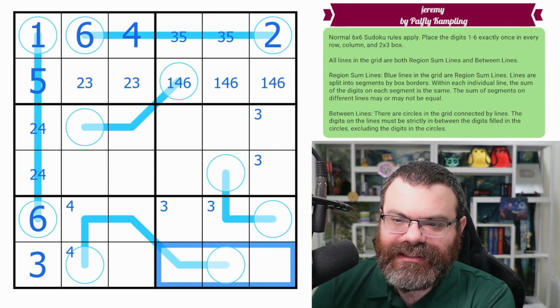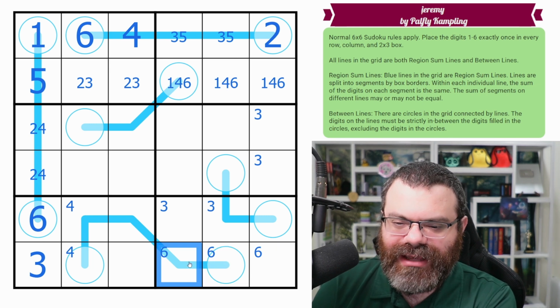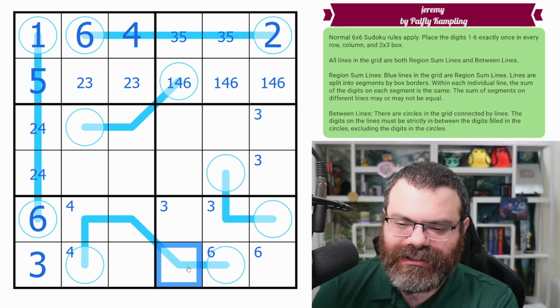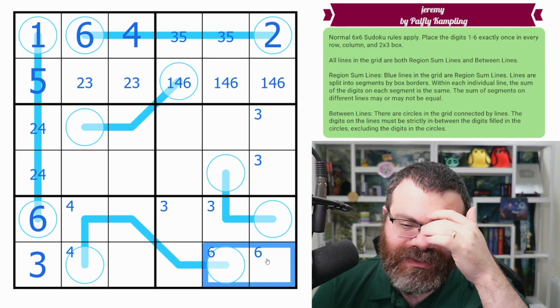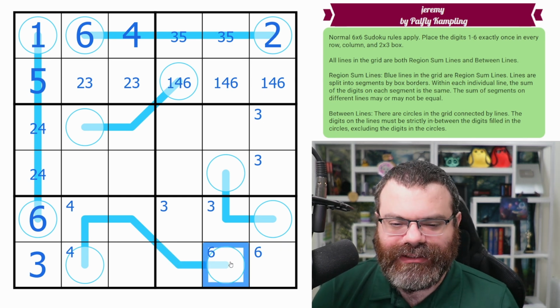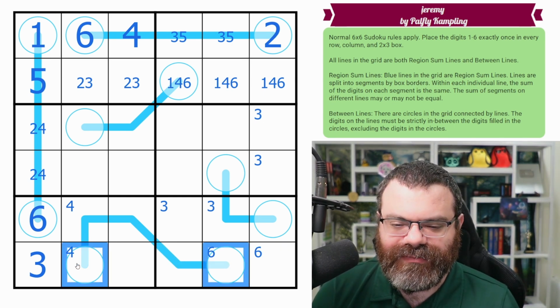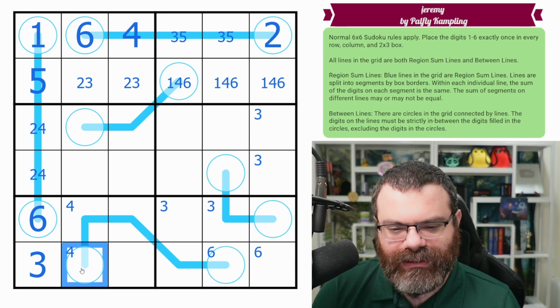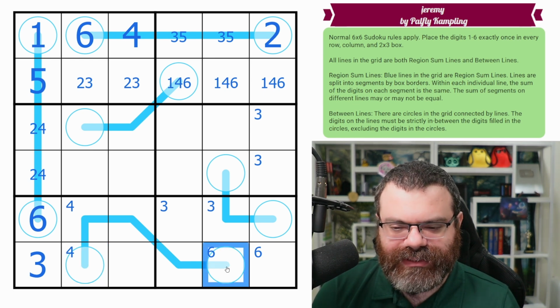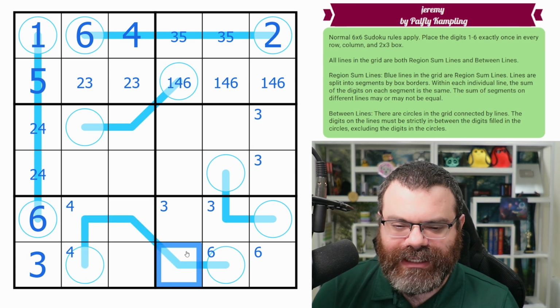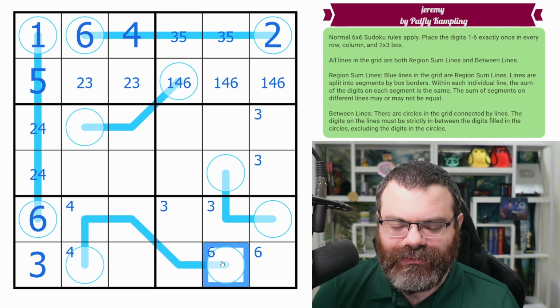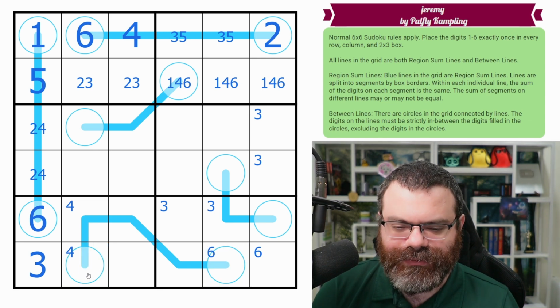Okay, we do need a 6 down here. So as I said earlier, you can't ever put a 1 or a 6 on a between line. It has to go in the circle if it's going to be on the line at all. So 6 is one of these two. This being 6 seems reasonable. It would remove the ability for this to be 4, I think. Let me think about that. So if this was 6 and this was 4, we'd have to put 5 on all 3 of these. Yeah, that doesn't work. So only one of these can be true, if either of them is true.